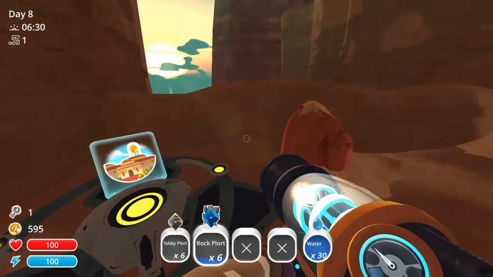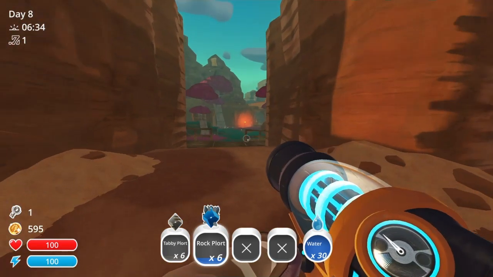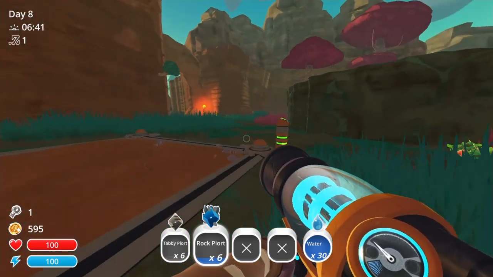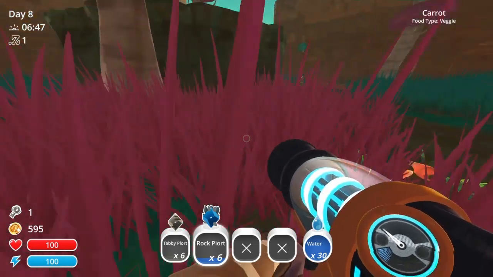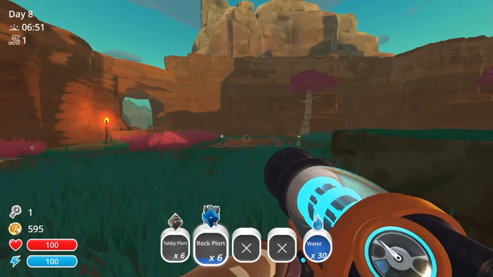That is offline, it appears. No secret ledges there, I'm assuming. Yes, there's many new plots of land for us to install things on. There's that teleporter. There's a bunch of carrots out here. It looks like those might just grow there, which is honestly pretty cool.